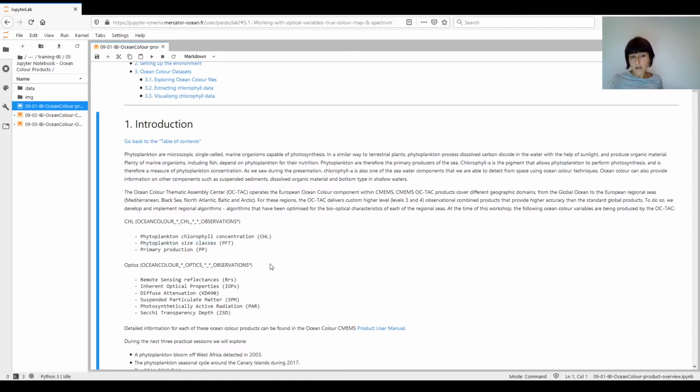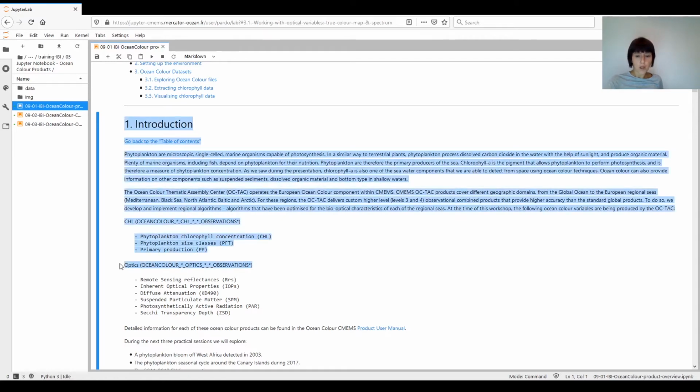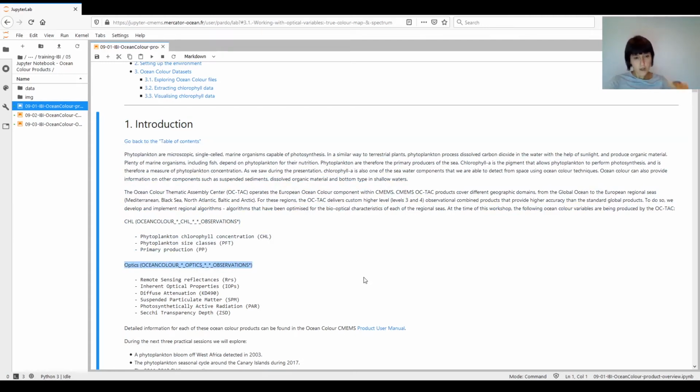And then we have a second component, which is formed by the geochemical variables of the ocean. So we usually catalog those as optical products, as you can see in there in the text over there, and that's how you're going to be able to find them in the Copernicus Marine Catalog.